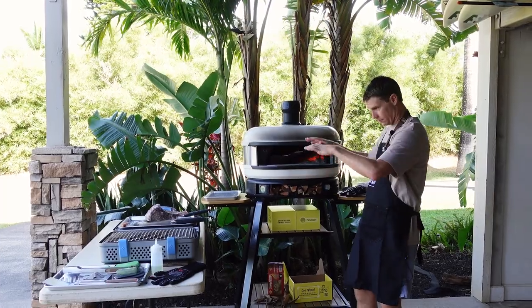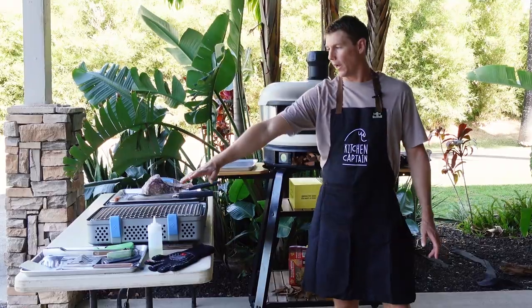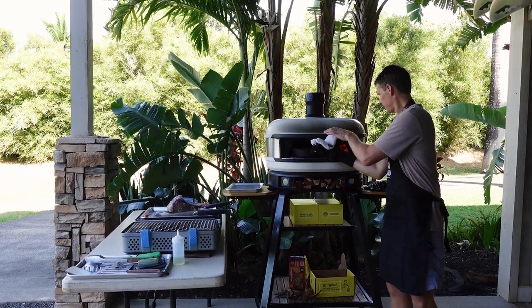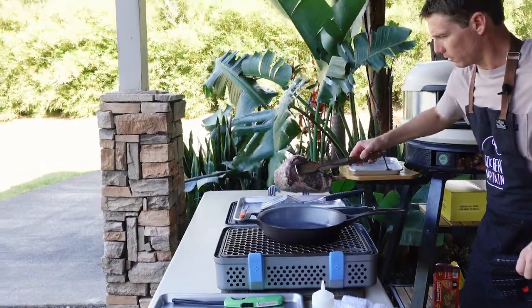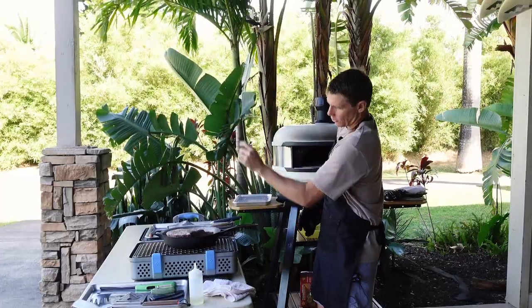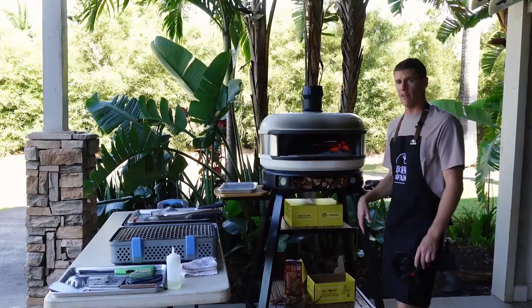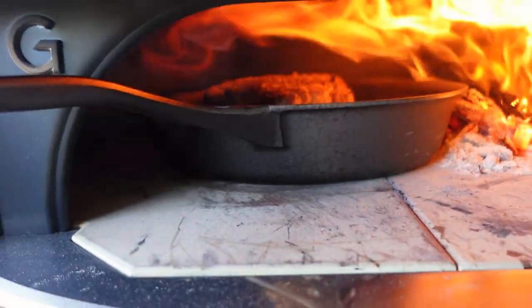You want to have everything kind of prepped for this type of adventure — we have somewhere to put this scalding-hot skillet, and we have our sheet pan of tools laid out, kind of like a scene from Dexter. You don't want to be running around once this starts going. We're cooking at about just under 900 degrees right now in this oven. That's just a little canola oil. Now we're just going to start searing this off — putting the fat down first. We want full contact over the whole skillet. If it doesn't fit your skillet, trim the bone down. Now we're just going to let this cook for about four to five minutes, pull it out, check the crust on the bottom, flip it, and do another four to five minutes.